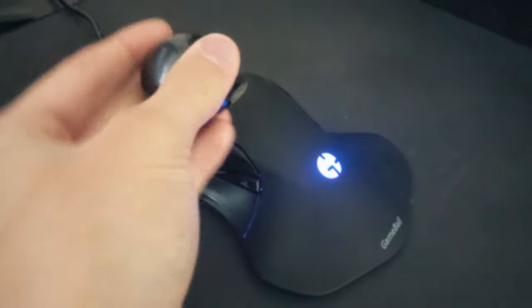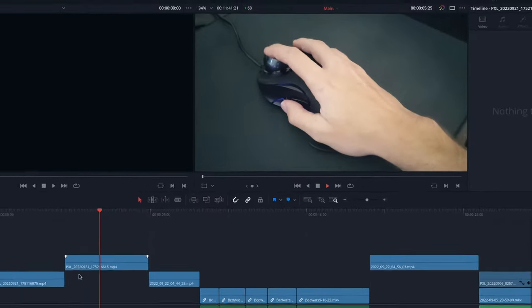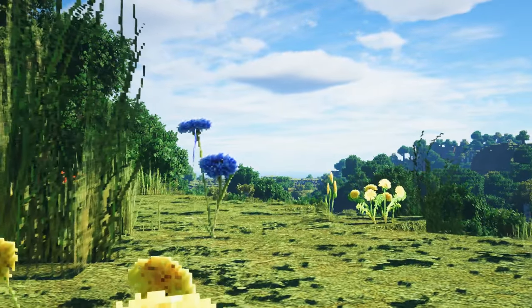I choked out $150 to buy this rolly ball, also known as a trackball. I mostly use this mouse as an ergonomic upgrade to my daily workflow, but obviously I'm going to test how well I can play Minecraft with it.